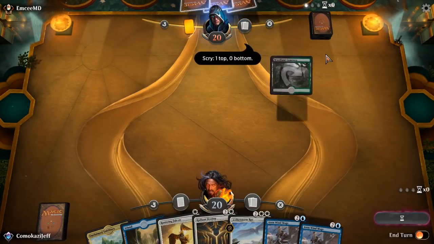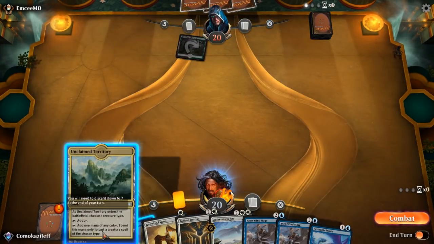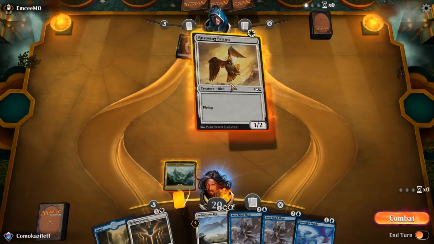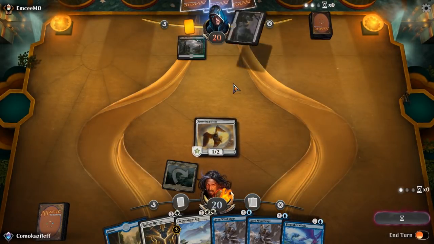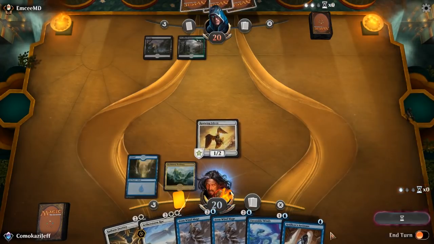Opponent keeps their scry on top, but they mulligan down to 4 cards. So, I mean, I am definitely going to be happy keeping what we have here. We're going to play the bird and see what opponent does here. Plays a Swamp, passes the turn. All right, Artificer Assistant, not bad there.